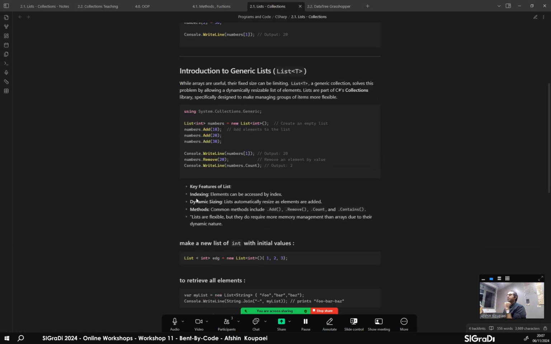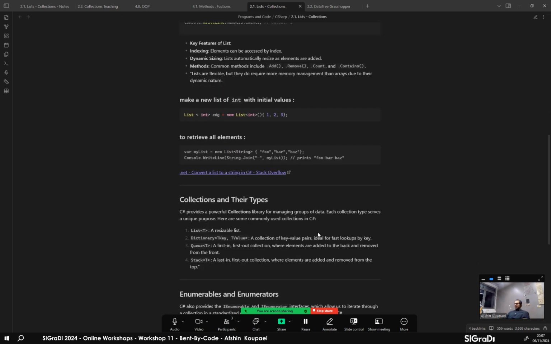Let's go here again. So we defined lists. We went through lists. We saw that there are methods that we can use to do something to the list. Lists are dynamic. We have indexing in the list, which starts from 0. We can initiate lists easily, or change the values inside the list, and we can search through the list, find something, and there are several operations that we can do in the list. There are other collection types in C# as well, like dictionaries and queues, which I'm not going to talk about right now. But you can always search and find things in the .NET online library.